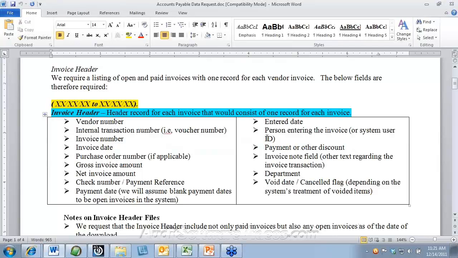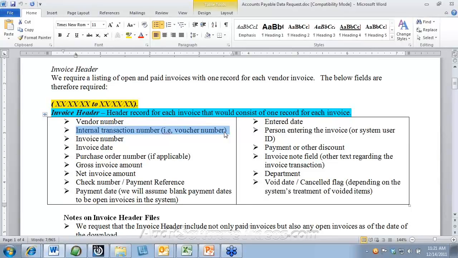So now, drilling in a little bit further, I wanted to talk through why we get certain fields and ask certain questions. The first thing I can jump to is getting the internal transaction number, knowing that that is the unique number for a table, and it just helps you.